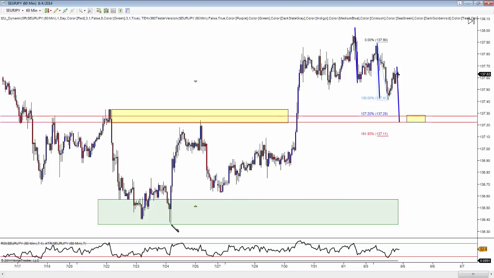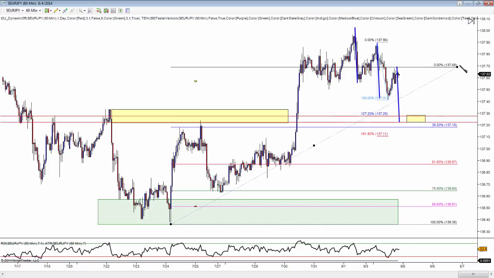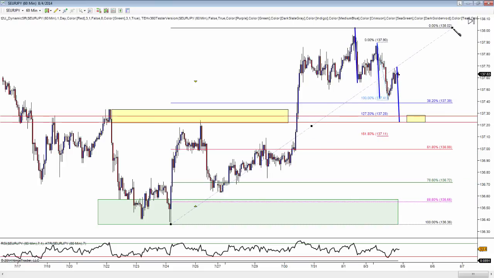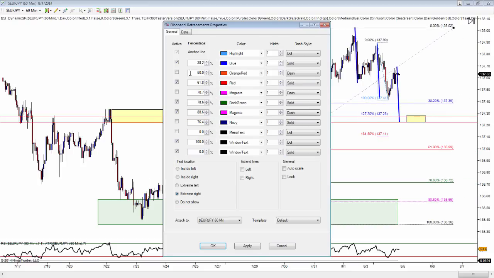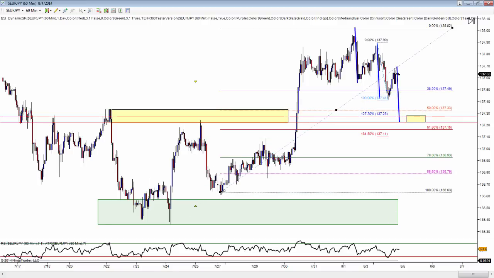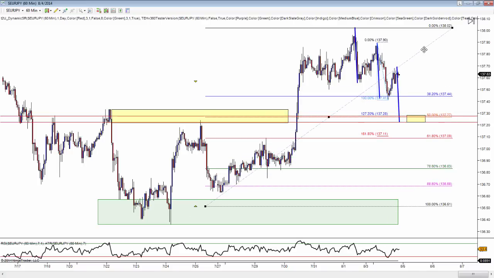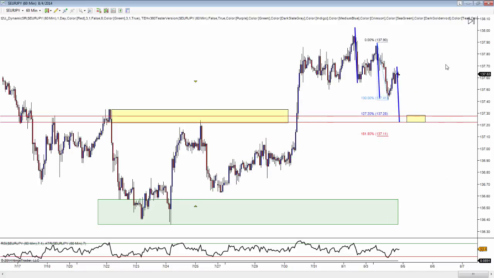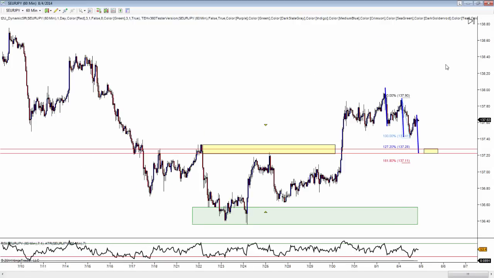Haven't done this yet. We can probably take a Fibonacci retracement. Looks like a 50% in there. 382 a little higher. Yep, looks like we're going to get a 50% right at the lower end of this. 50% really doesn't mean much for me. Yeah, so not too much on the fibs. Fibs are secondary in my book to structure anyway. So looking for a retest down into that 127. We'll see if targets get hit, and as this trade matures, I'll keep you guys updated.